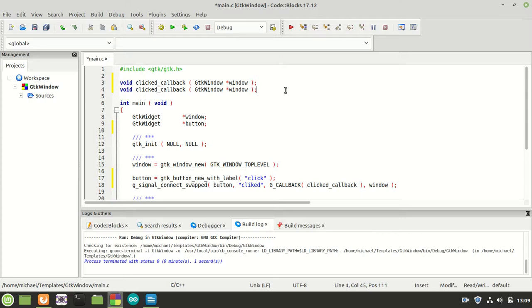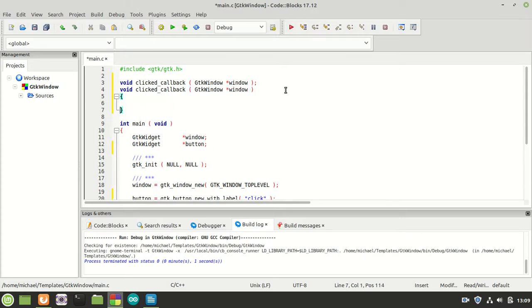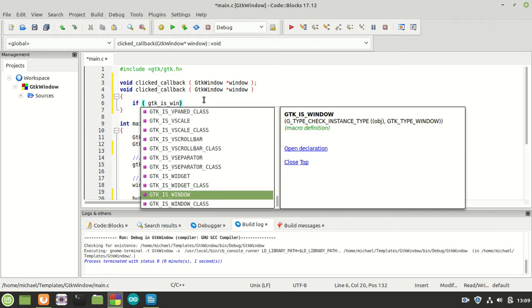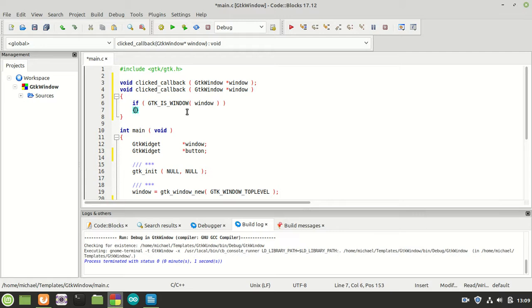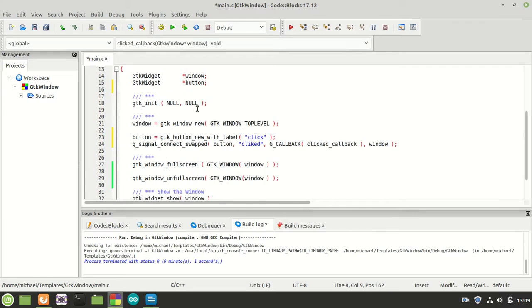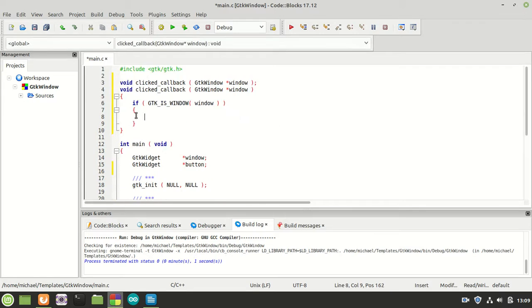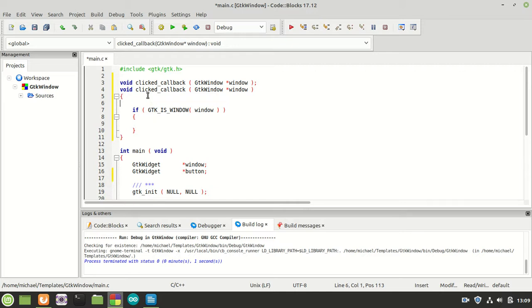Okay, now we are going to check if GTK_IS_WINDOW, because this is important for us to be sure that we are working on a window and not on some other thing. Now we can do something like this. This is just a crazy thing I'm doing right here.